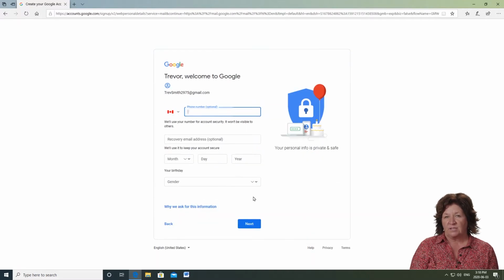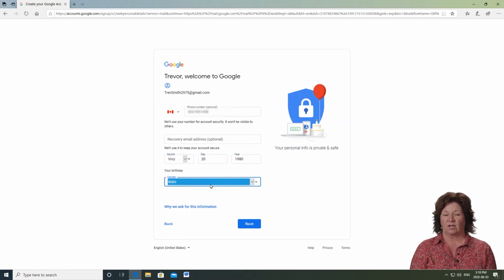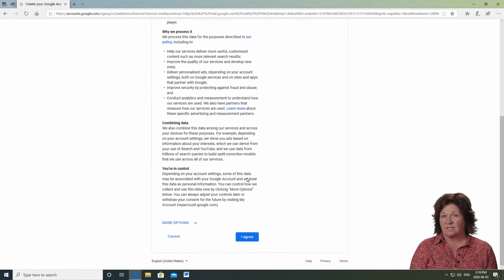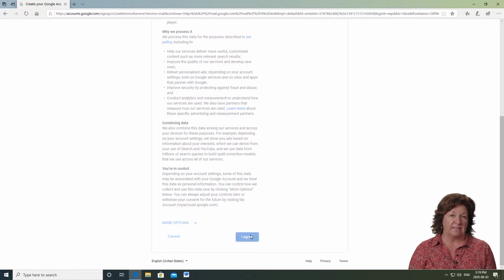The next window asks you for some personal information, and you will see that it is optional. This information is in case you forget your password. Google would use this information to help you remember. It's probably a good idea to fill these in. Once you're done, click on Next. The next page has the Google privacy and terms of use. As you read it, there is a down arrow to keep going through the document. At the bottom is a button to agree. Click it. It'll take a second or two to load.